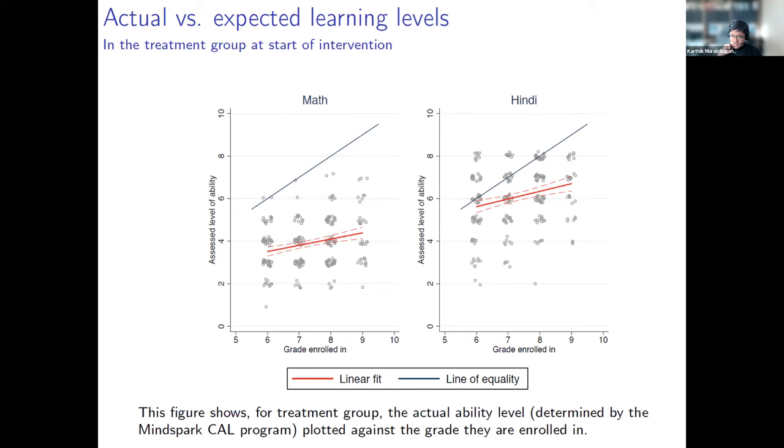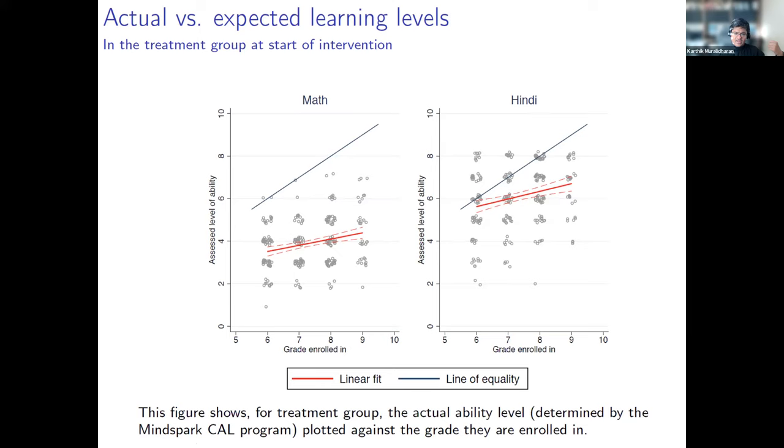And what this is showing you is that if the kids were at grade-appropriate standard, they would be on this 45-degree line, okay? In practice, almost all of the kids are dramatically below grade-appropriate standards, okay? And the average level of learning is about half, okay? And the rate of progress is about half, okay? So remember, this is sixth grade. So almost all of this is not surprising if you look at the Pratham and ASER type data, because we've got tons of evidence that suggests that close to half the kids at the end of grade five are not reading at a second-grade level, okay?